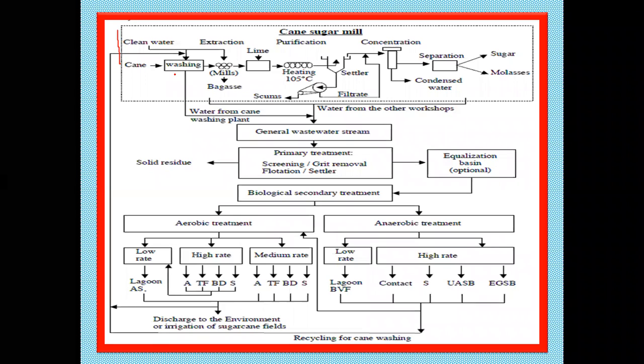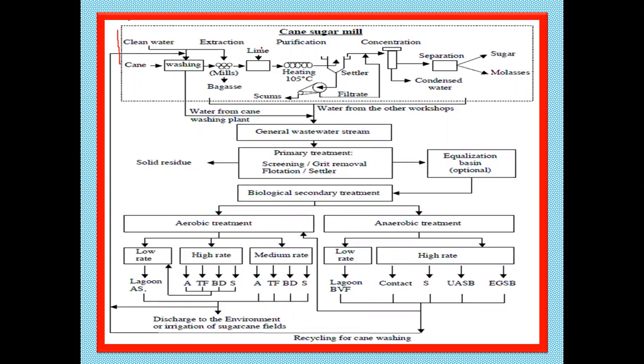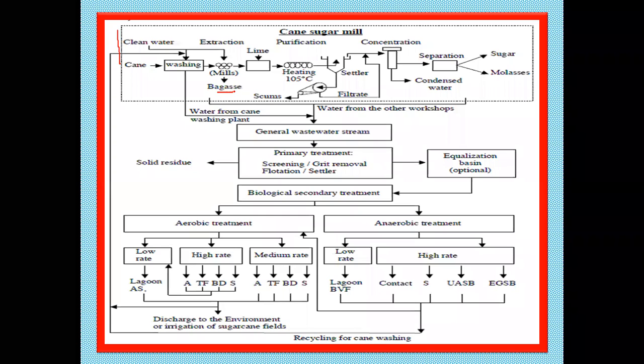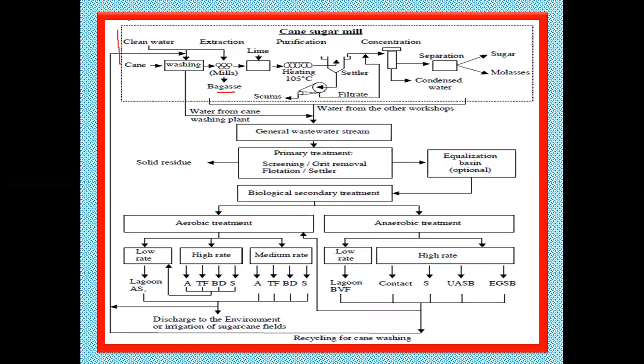మిల్ హౌస్లో వాషింగ్ చేసి, కటింగ్ చేసి, ఎక్స్ట్రాక్ట్ చేస్తున్నాం, కూల్ వాటర్ ఎక్స్ట్రాక్షన్. సో ఇవి మిల్స్లోకి వెళ్ళిన తర్వాత షుగర్ కేన్ జ్యూస్ అనేది దీనిలోకి వస్తుంది. We are adding lime here. So దీని నుంచి వచ్చిన waste, that is bagasse, is coming down, right? From the lime it is passing, it is heated to some temperature. What is the temperature? 105 degrees.